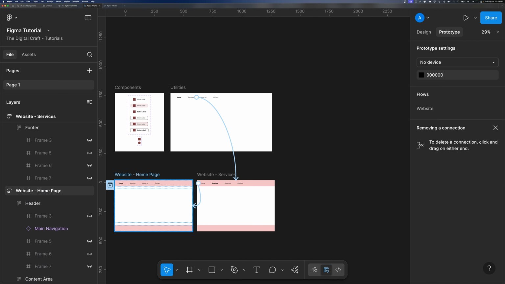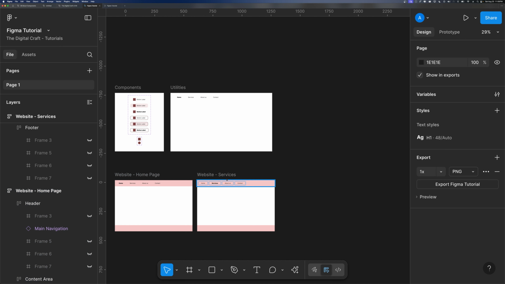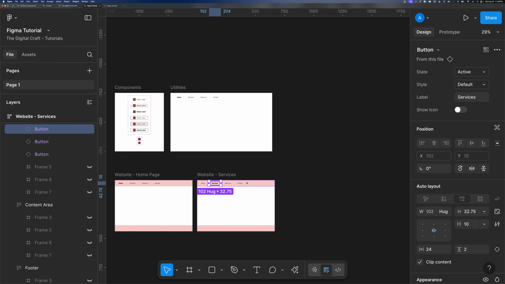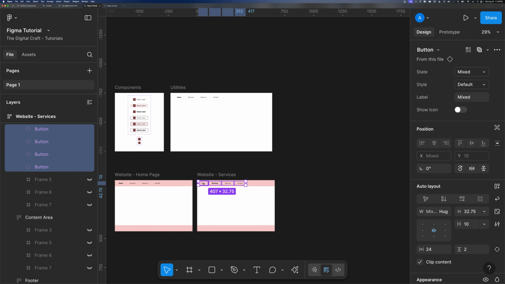So let's click out of design view. There are a few things that you can do. I do believe you can delete in prototype view, but more often than not, if you need to do anything having to do with the design, you want to switch back to design view. So let's double click. Oh, that's right. These aren't even framed. So we'll select each button, holding shift, and we'll just hit delete.